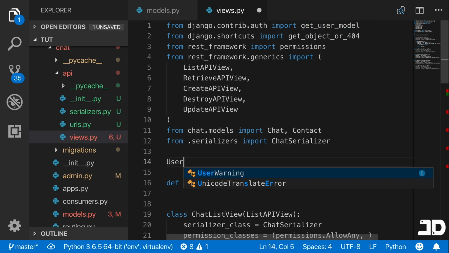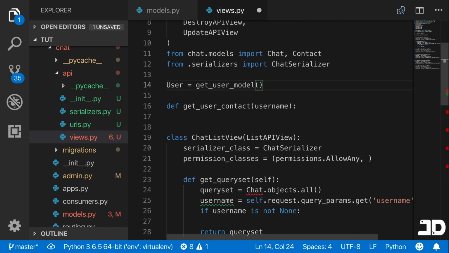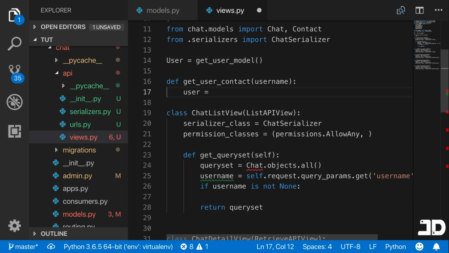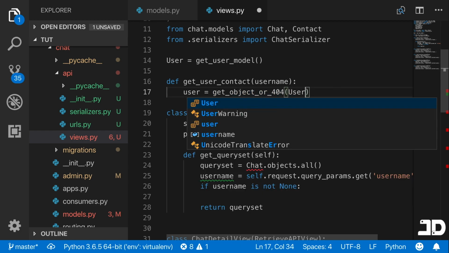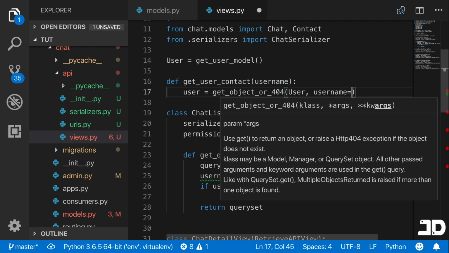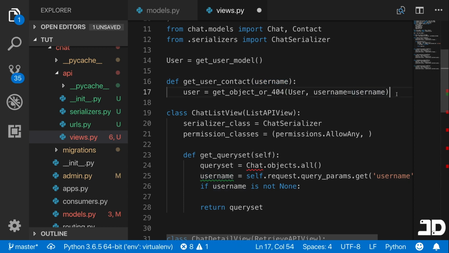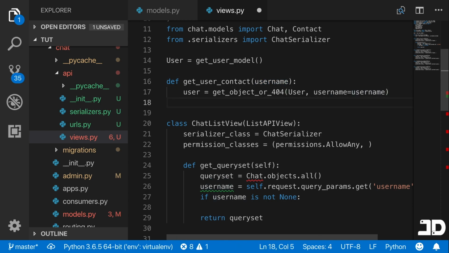So right here we'll say User equals get_user_model, and then user equals get_object_or_404 of the user model, and the field to filter will be the username, where the username equals the username being passed in here. That'll give us our user.